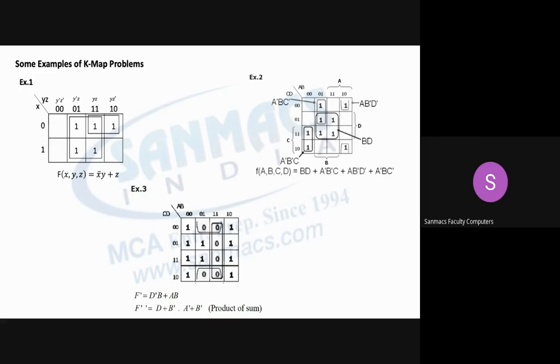And then let's take a look at this third example where we basically have all the zeros. Since we are using zeros in here, and we populated all the remaining cells with ones, and we box together zeros, it means that we are working with a product of some expression. So here we created a box of 4, and then similar to what we saw in the previous example, we can basically form circles in a cyclic manner.